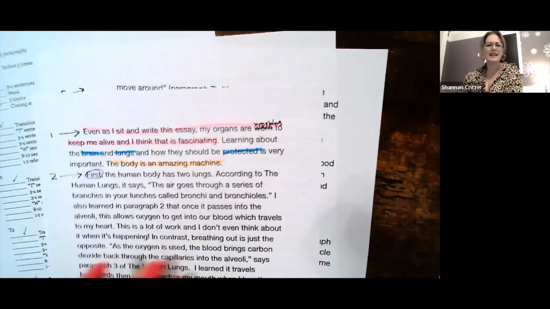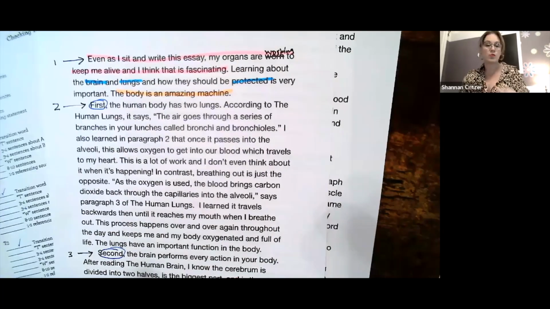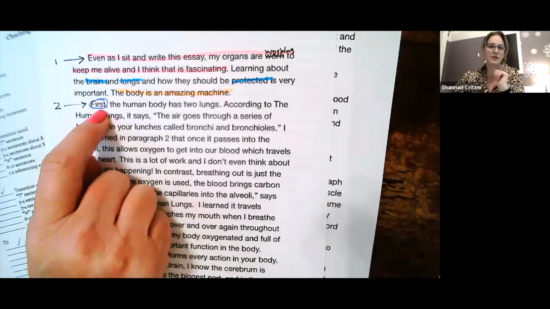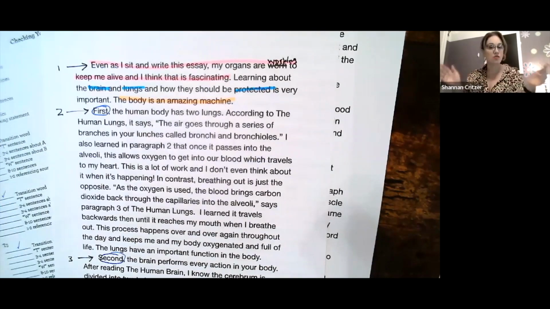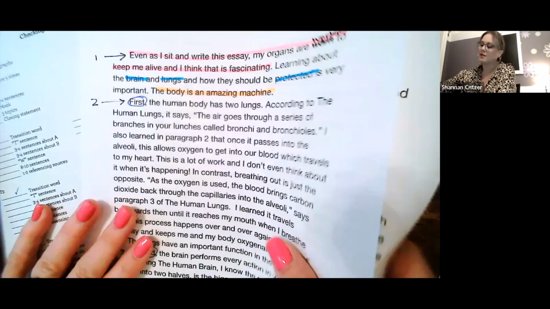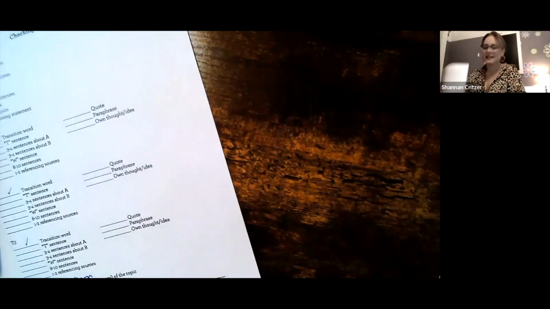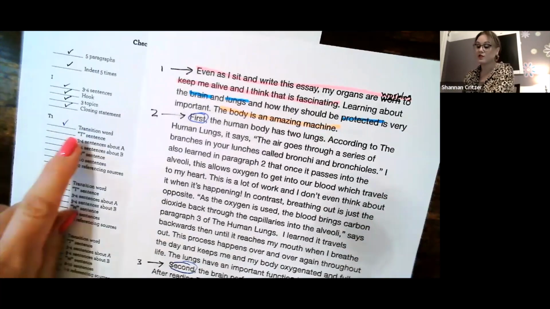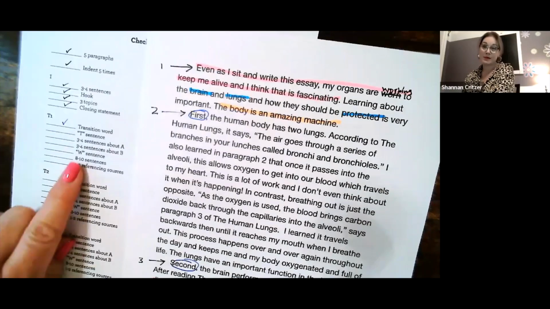And remember what I said, that we just picked some very basic ones, but as you get to be a stronger writer, you're going to think of many others. Most of you are probably really great writers by now, and so you are writing things like first and foremost, or if you're writing an opinion essay, my very first reason is. So as you go, you can build and create more complex transition words.